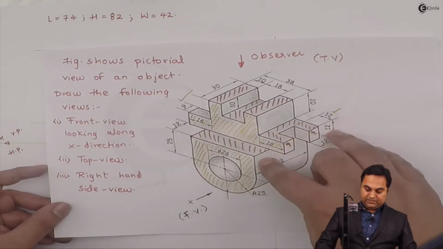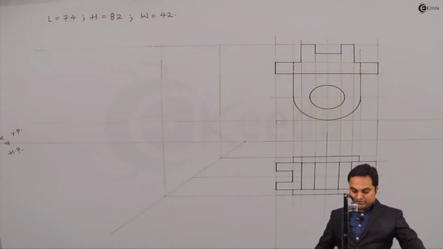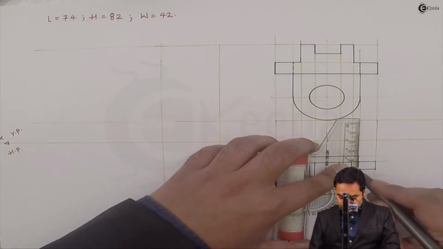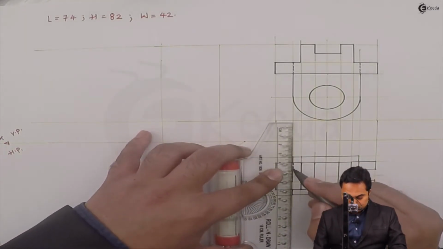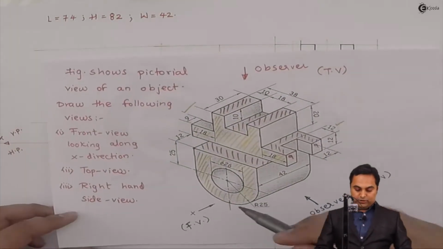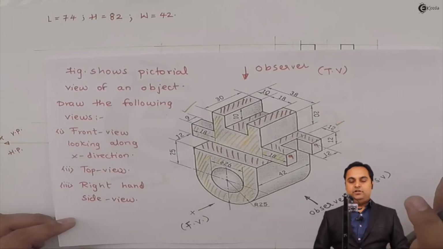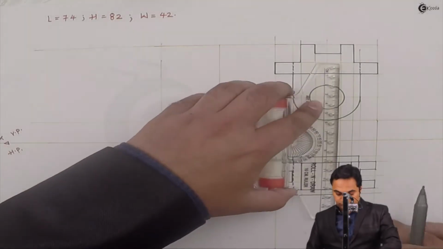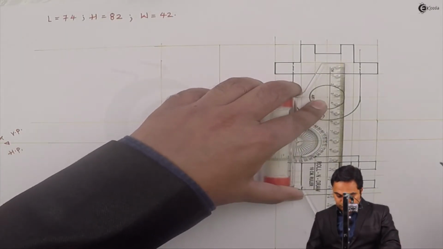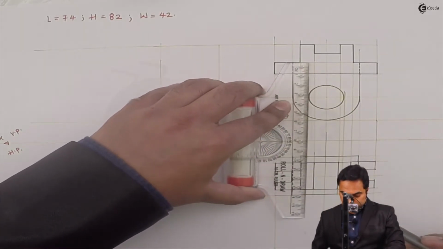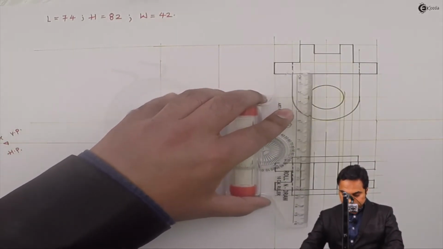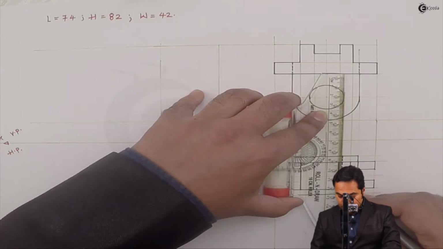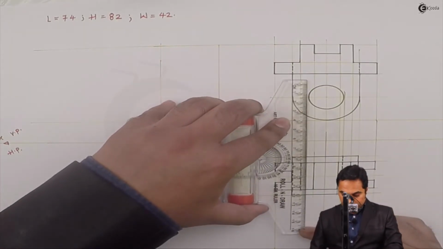Here we are having this complete surface, that is, this line will be throughout, so it has to be hidden for the remaining part. When I'm looking from top, this internal circle is also not visible. It has to be hidden. So projecting it from the front view, the circle is there inside the 42 mm block, which has the total width.